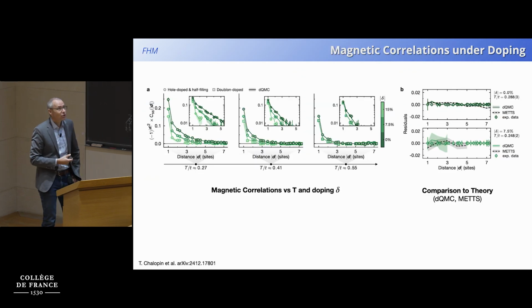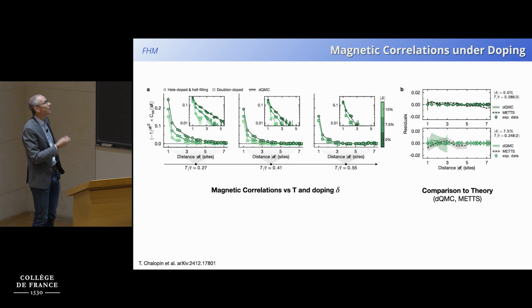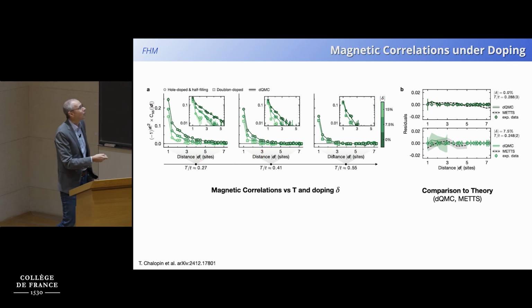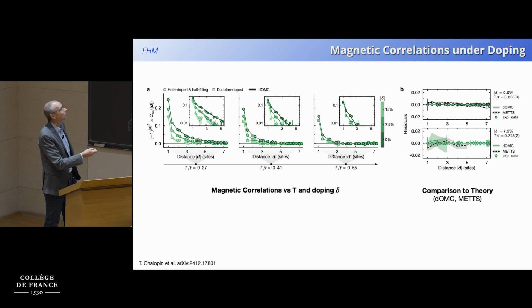All right, so we basically have our spin-spin correlation data. We can do this for different temperatures. We can do this for different dopings. And here I just show you different spin-spin correlation data like I showed you in the beginning already, when we compared to the quantum Monte Carlo simulations. So we do different temperatures, and we do this for different dopings. These are the different shades of green that you see here in the system.